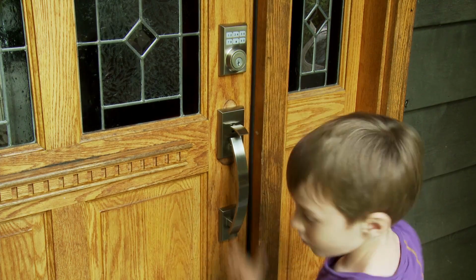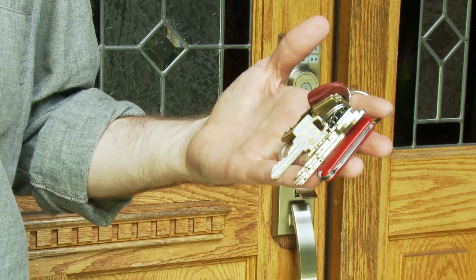So that's it! Our door is now upgraded with the Smartcode from Weiser. Our kids can now get in and out without a key, and I can take the dogs for a walk without lugging around a keychain. And no more hidden keys.